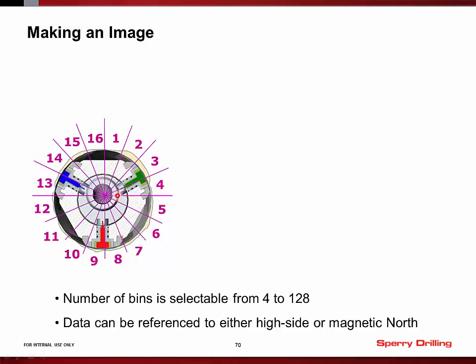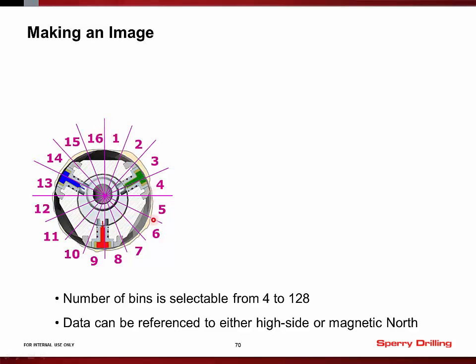What I've got here is a cross-section of the borehole. The tool, as you can see, has the 3 buttons on it. I've colored them red, green, and blue. And just for the sake of illustration, I've divided up the borehole into 16 azimuthal sectors. Ordinarily, with AFR, we would use at least 32, maybe 64 sectors, sometimes as many as 128 sectors. That's difficult to draw, so for the purposes of illustration, we'll just stick to 16.